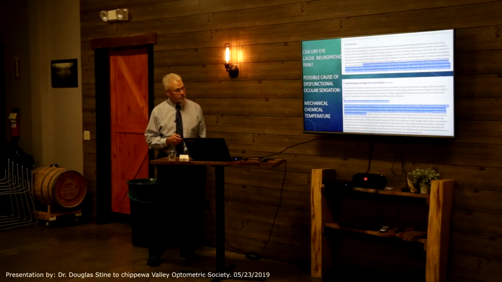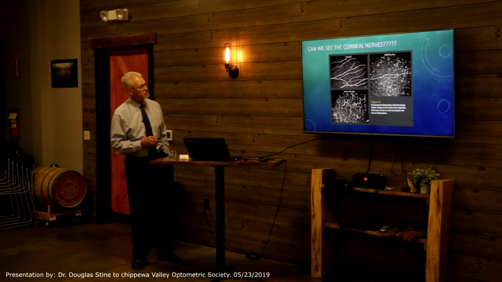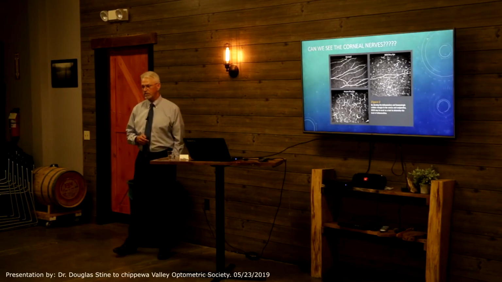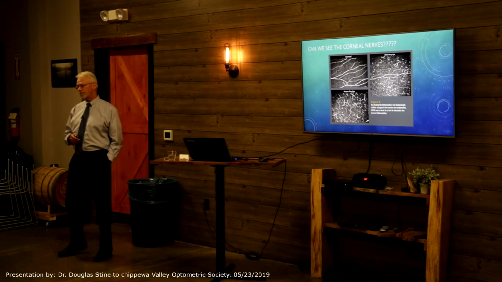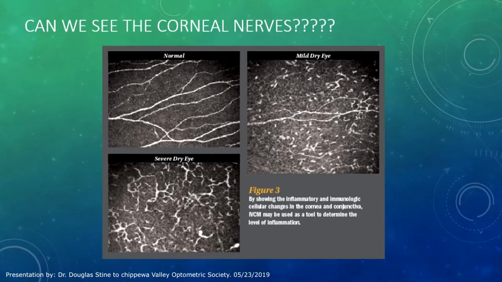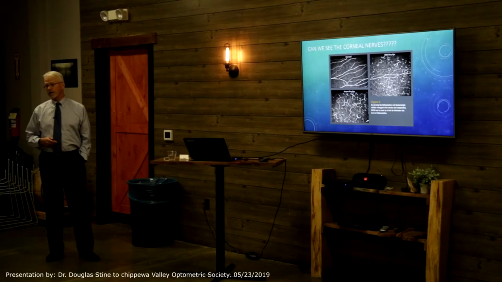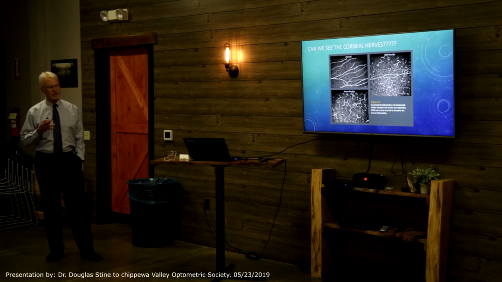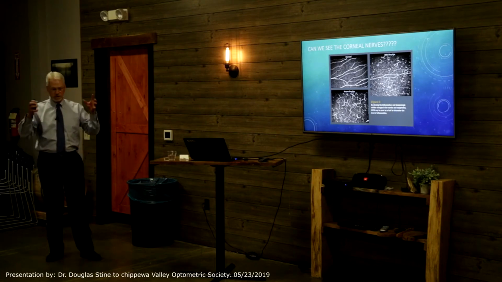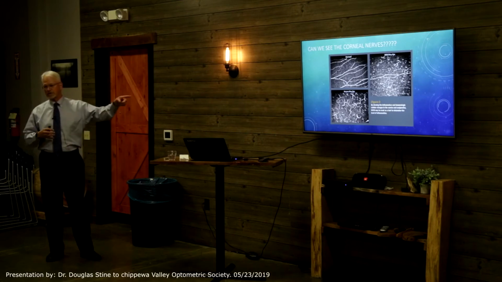And you can prove it because they have a device that you can see it with, called the in vivo confocal microscope, which is made by Heidelberg. I have a Heidelberg OCT. So I called my Heidelberg rep and said, I want one of these. How much is one? And he has no idea what I'm talking about, but he says, I know a guy. So the guy calls me and he says, you don't want one of these, because unless you have a dedicated imaging person in your institution, those are the best pictures we ever got. And that's why you keep seeing the same pictures over and over again. They're super hard to get.